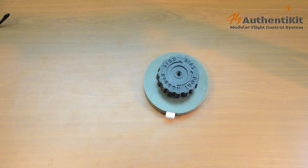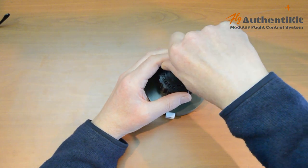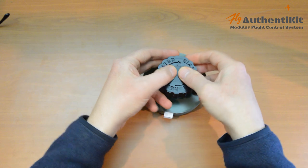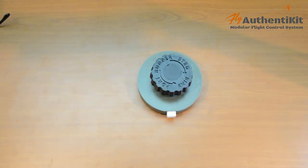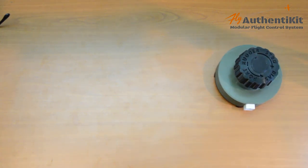It fits not with a 14mm, but with a 20mm M4 countersunk. So that goes in there. And then a nice little cap on top, and there you have it. So that is a working rudder trim wheel. And you can leave it there, or you may prefer this version.